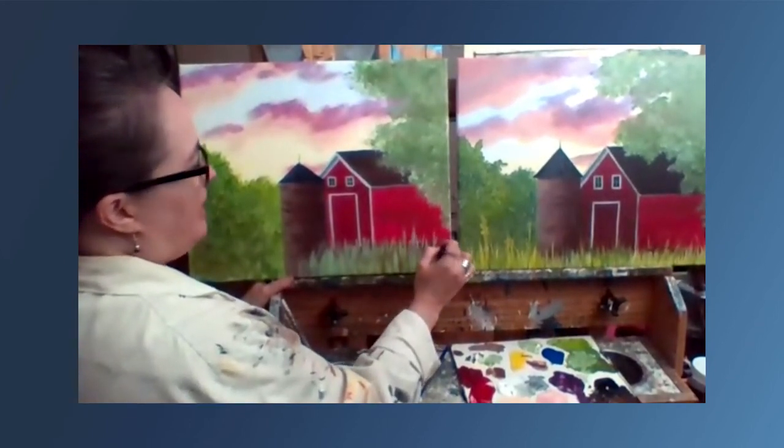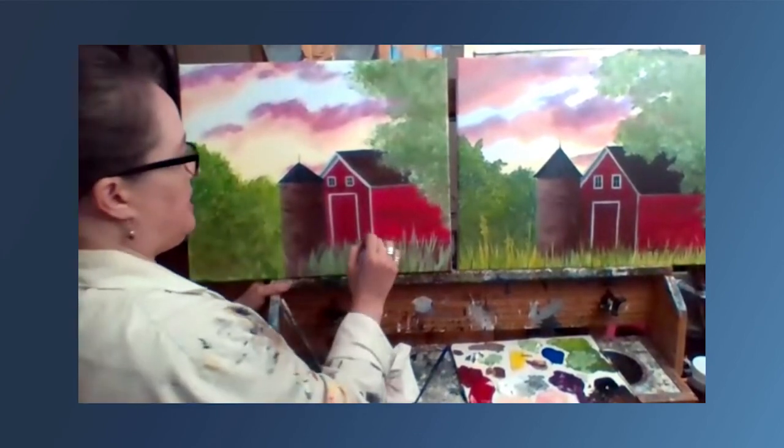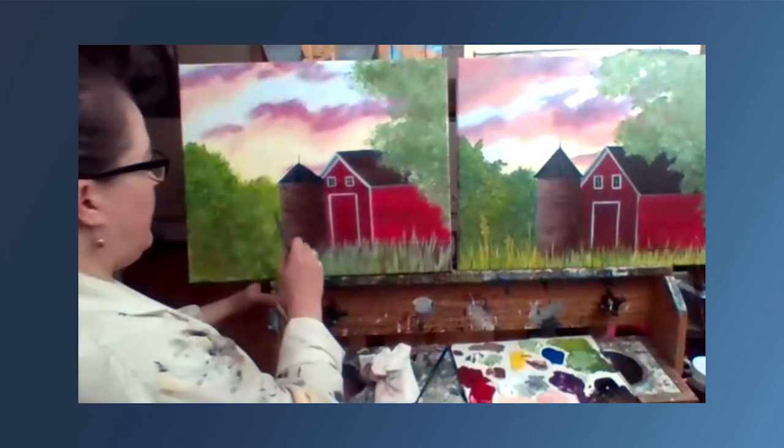All right, so again, just come back in, add some more grass. You're gonna go across the whole thing with this. I might not have time to finish this. What time are we at? Yep, 8 o'clock exactly.